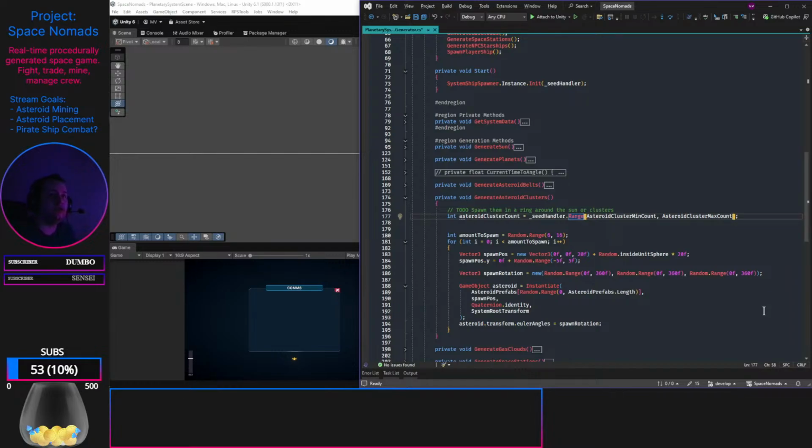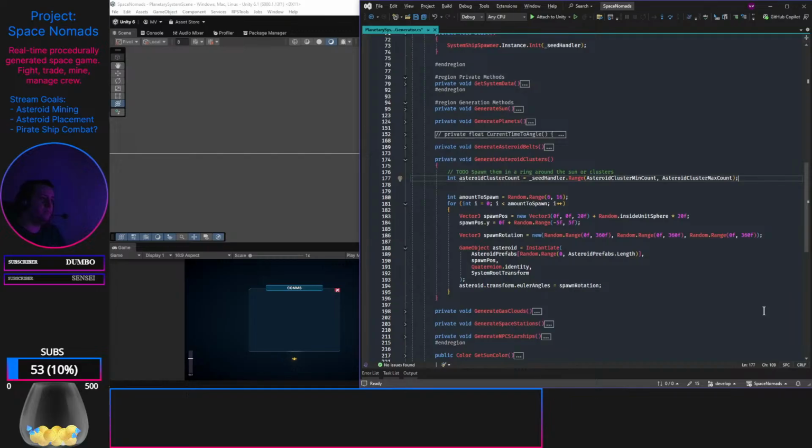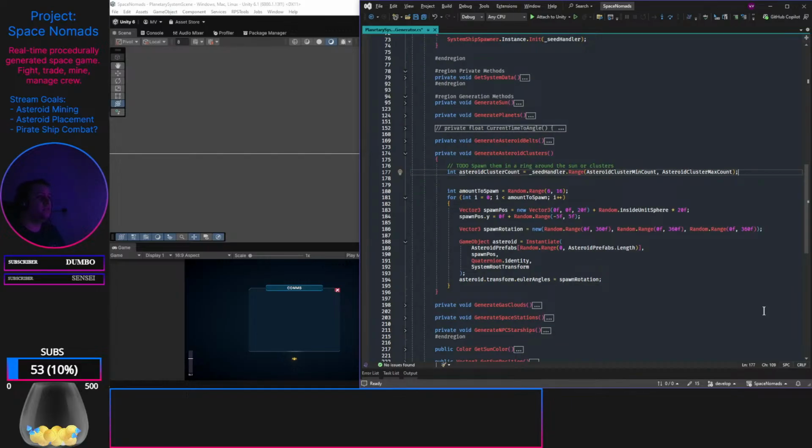So if you have the same seed being used as your friend, for example, if they go to this system, this will generate the same amount of clusters that your friend has with the same seed. So, you know, think of Minecraft seeds. That's how I'm doing the procedural generation for this game. Or something similar, at least.